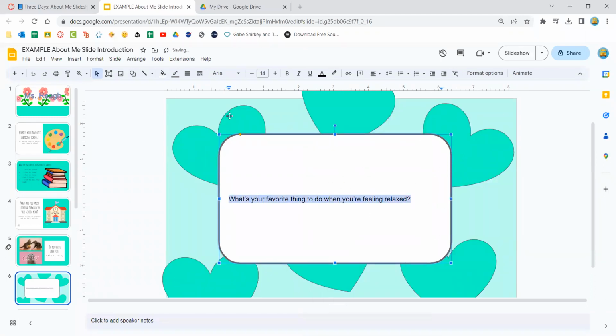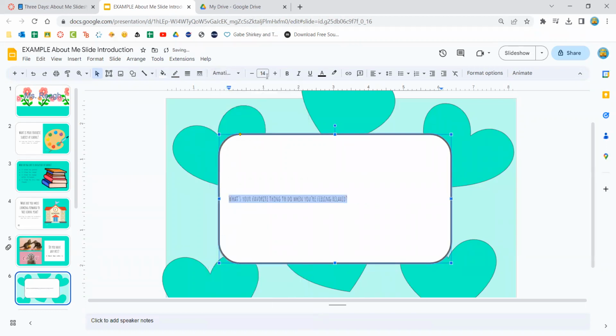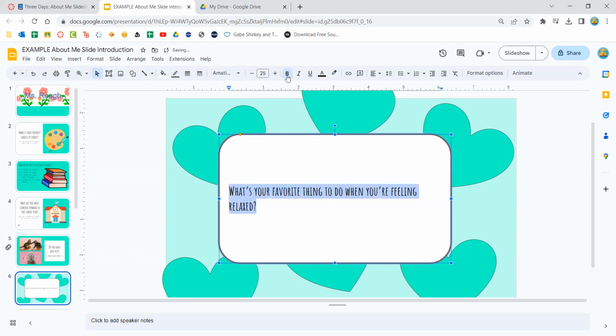Okay, you can choose the font. I'm going to choose the font that goes with the theme. We'll make it bigger. I'll make this bolder too, I think. It's better, you notice it more. Let's center this.